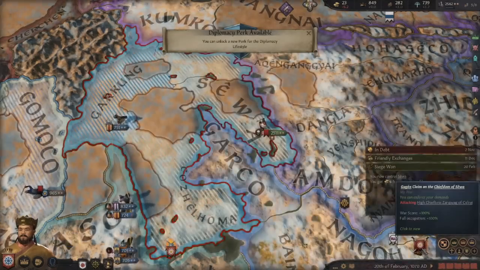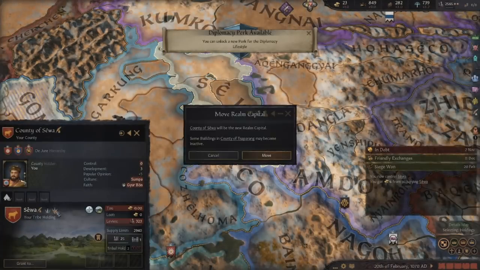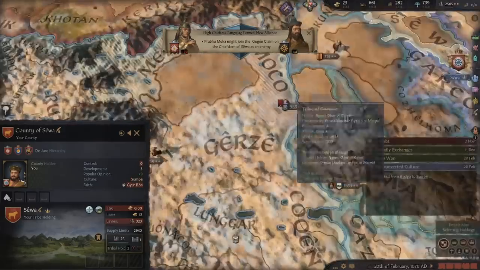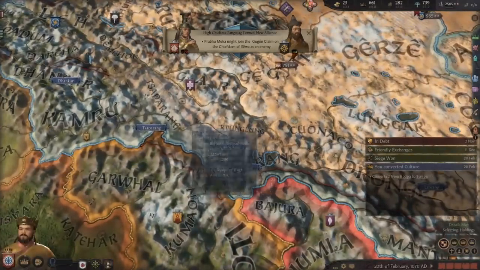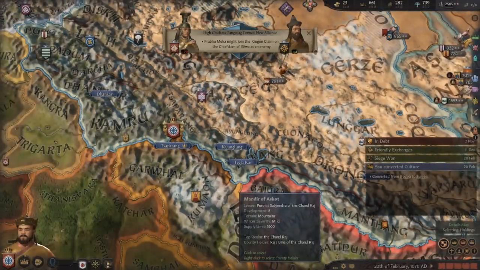Now that you've got Siwa, move your capital there just temporarily and go into decisions and hit convert to local culture. You'll now be Sumpa culture, which is egalitarian, so you can use that to change your court type to diplomatic, which we'll do later. For now, stay on scholarly. Then move your capital back to the old capital, and we're good to go.